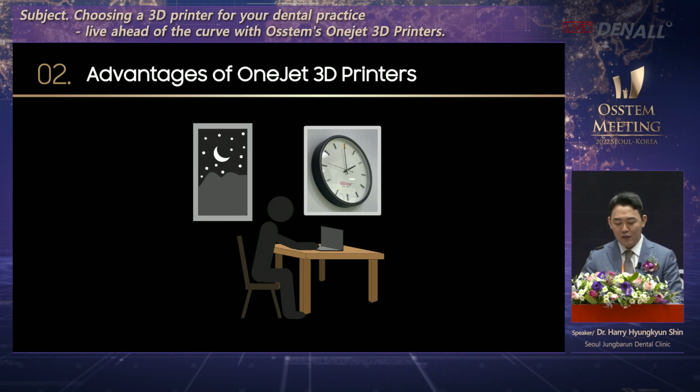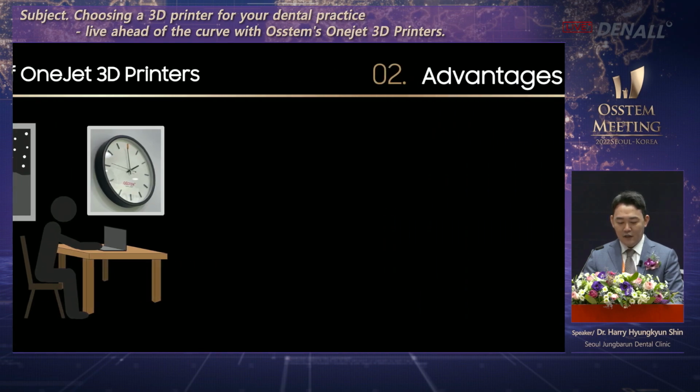If you print 2 guides and it takes 5 hours or 10 hours, it is a disaster. So you cannot stay near the printer until the wee hours of the next day. And if you just start printing and go home and come back to the office, and the printing failed, it is a big headache because the surgery is planned for the morning. The LCD type of printer can print the guides during the lunch hour. 1 to 1.5 hours would be enough. And if you train your staff, dentists just need to check important things.